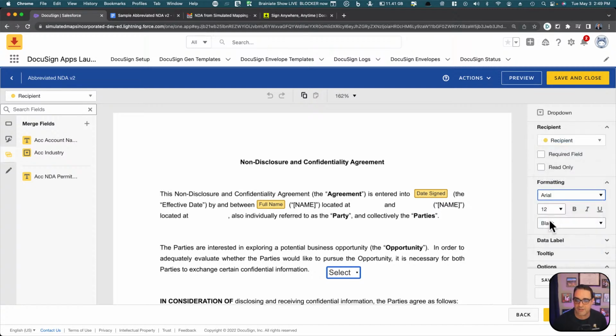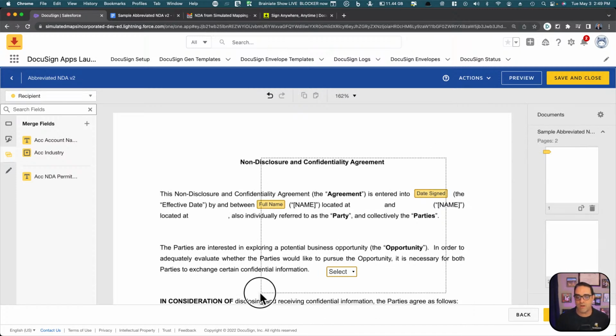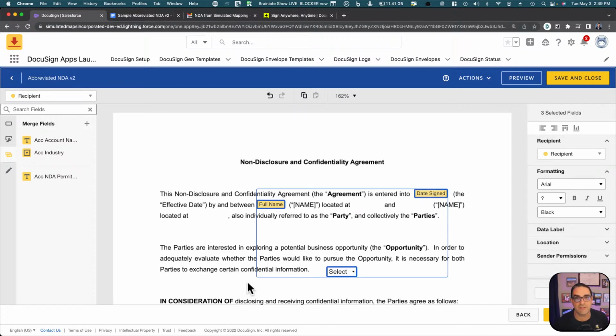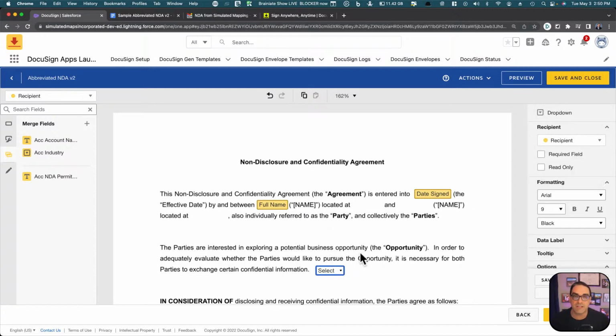I can choose what font that should be. So one of the nuances of DocuSign is for every single field, you need to choose the font, the formatting, the font type. So one little trick that I learned is you can do something like this to select many fields in bulk, and you can choose the font in bulk. So this way you have some consistency across your entire document, and it makes it a little bit easier to make the document look nice and professional.